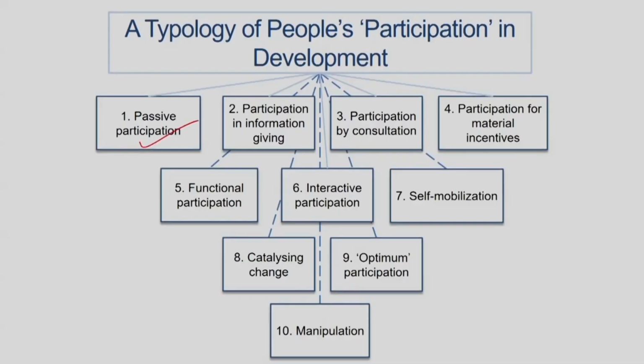So, as an analytical distinction, it may be useful, but in practice the distinction between instrumental and transformational participation often turns out to be less relevant, since participation as a goal of democratic involvement and as a means to enhance effective development can be pursued at the same time. Now, let us look at the different typologies of people's participation, beginning with passive participation. In the typology of passive participation, basically people participate by being told what is going to happen or what has already happened with no ability to change it.